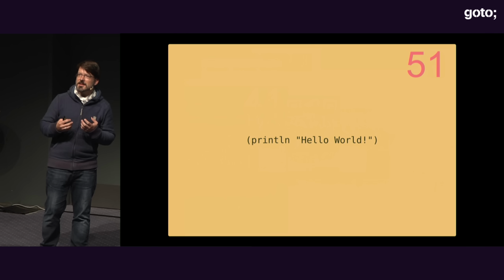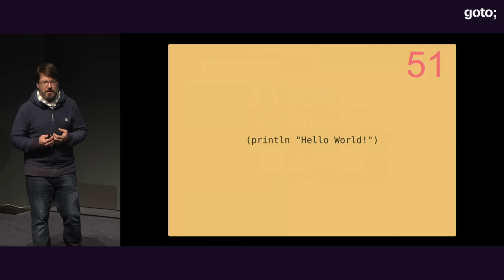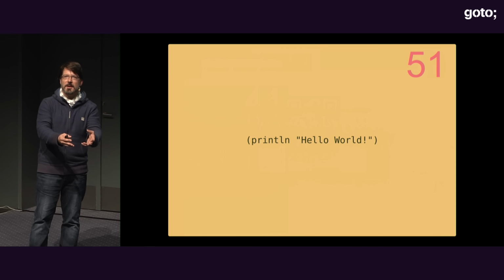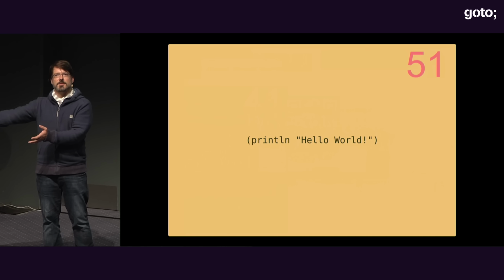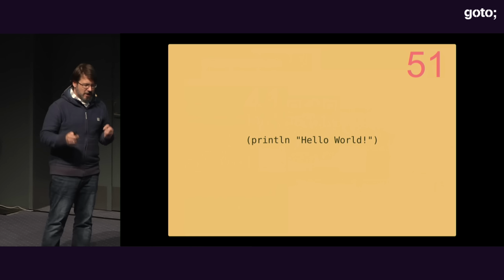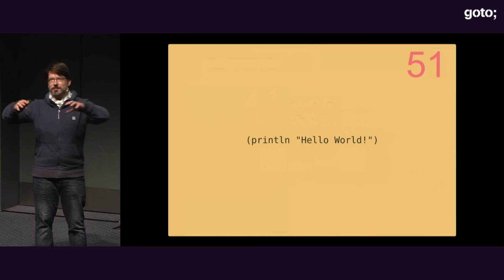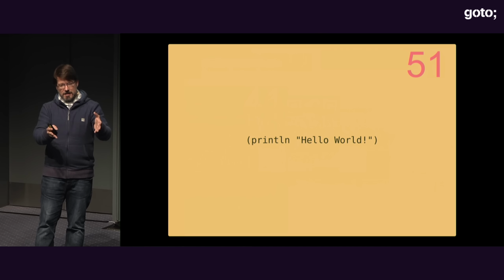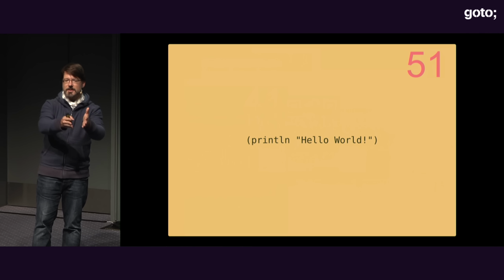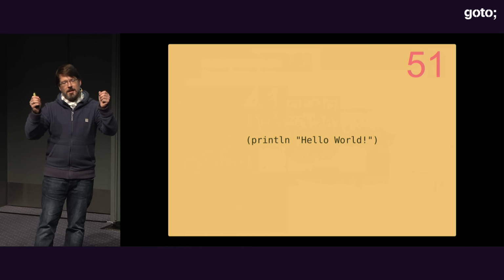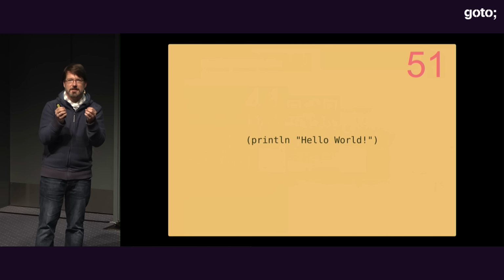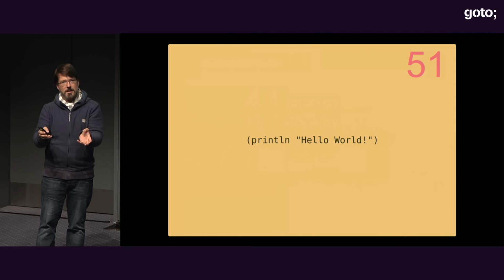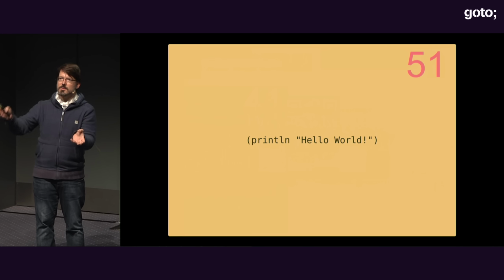The thing that might be alienating to you if you have never seen it before is that when there is a function call, you would expect the first parenthesis to start after the function that is called and introduce the arguments to the function. But in Lisp, this is not the case. You have a list, and this list with two elements here, the function println and a string, is in the context of an executable Lisp program interpreted as a function call. The first element in the list is the function that gets executed, and all the remaining elements are the arguments to the function.